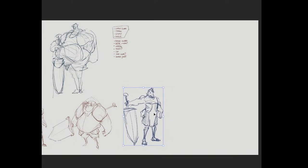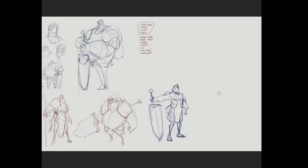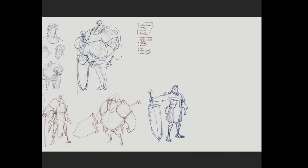You know, I still think I like the first one best. I think he's actually quite fun. Maybe the fat one, but I don't think he actually shows off the right vibes.